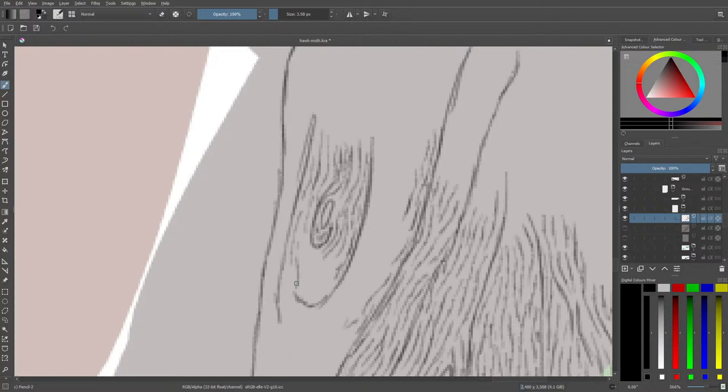Because technically this structure I also use to represent muscle mass, which is quite strange to use this for muscle mass in the first place, but I do it. And I should not have done that, because now it might be looking a little bit strange. Anyhow, we're working towards getting the tree bark skin up and running. There you go.